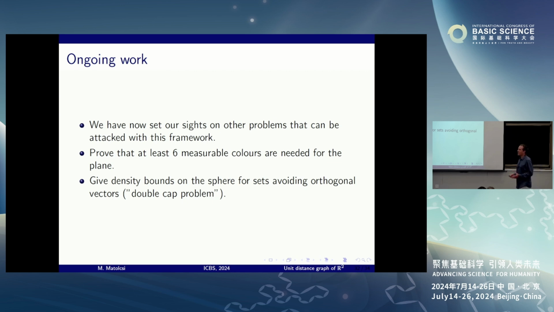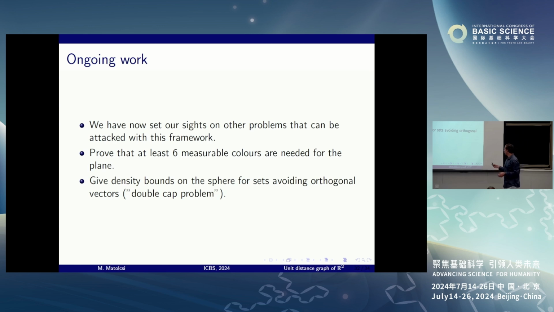And we have some preliminary results which are encouraging, but some signs are also discouraging. So I'm not sure if I can promise you that we can prove this, but at least we try, and there is some chance. And the other one is another famous problem: orthogonality avoiding sets on the sphere. So you take the sphere, and now you want to take a measurable set on the sphere in such a way that any two vectors are non-orthogonal to each other. And what's the highest density that you can achieve?